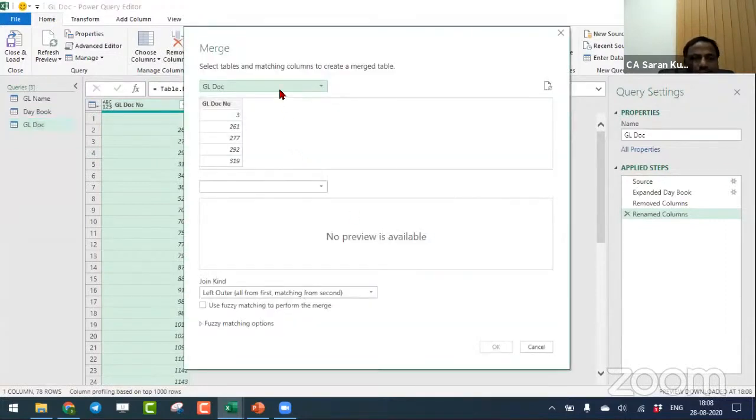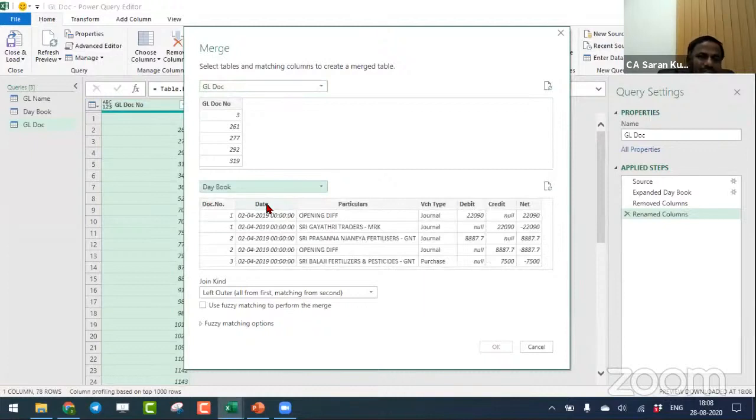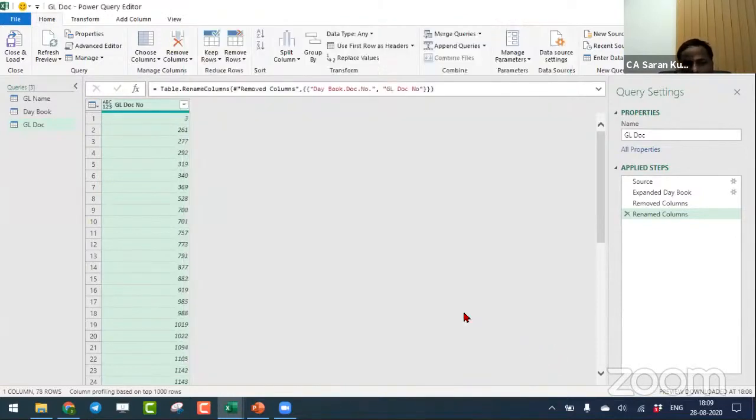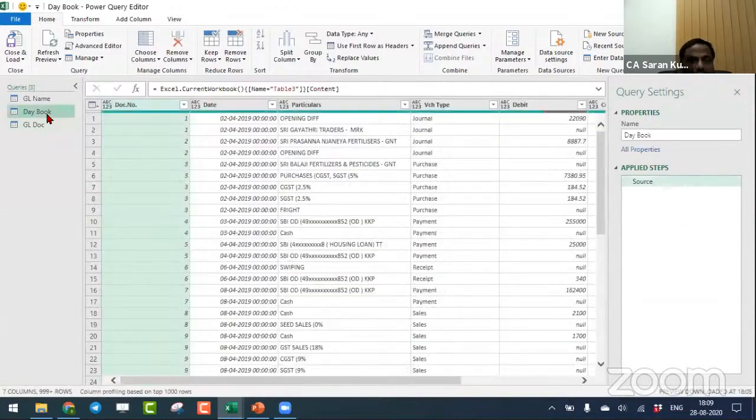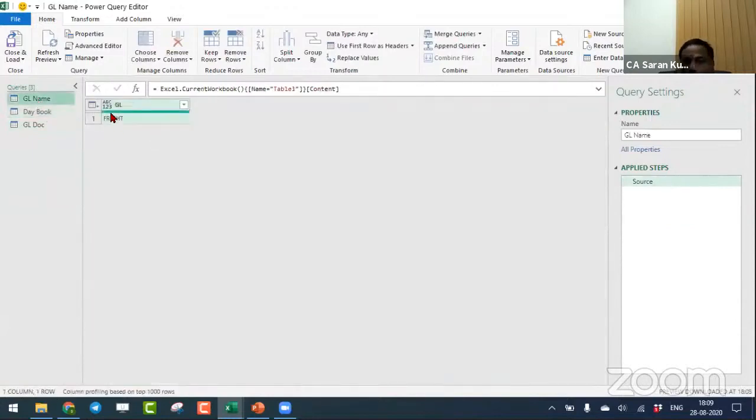Concentrate. Now I want to take GL document as the table. I want to merge with the daybook. Let's take the daybook. Right? So let me select this. Let me even select, where is the document number here? This one, select this. Now you check it out, 78 rows from the table got selected. Now, concentrate everyone, because this is the first time you all are observing, maybe it is a little confusing, but if you look at it conceptually, maybe logically, you can get my point. What I have done, I have taken my GL book, I have taken the GL for which I want to do the analysis.